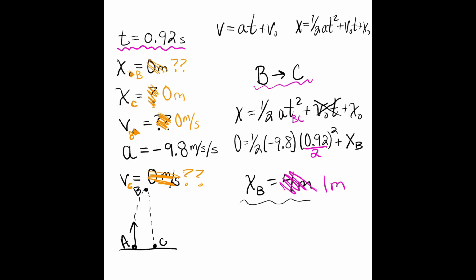This is the secret to the hang time problem: picking a point, or kind of halving the problem, and all your initial values, the position and the velocities, go with where you're starting, and then all the final ones go with the end. And then you have to watch out for the time. Do not think, oh, I'll just divide the time by 2 every time, because sometimes we will only give you the time to fall, and other times we'll give you the whole thing. Sometimes we'll ask you to calculate the hang time, or the total time in the air. So you may split the problem in half and get half the time, and then you would need to double it. So that's how to do a hang time problem.